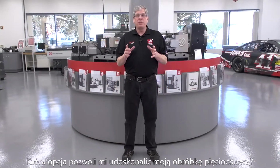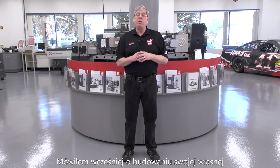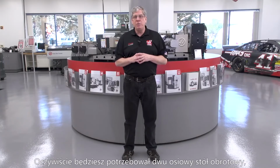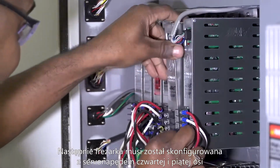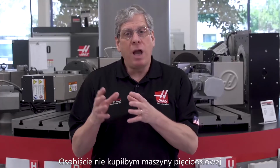So, what options can I get that'll improve my 5-axis setup? I talked earlier about building your own 5-axis machine. Well, the following options will turn any 3-axis Haas mill into a 5-axis. Obviously, you'll need a 2-axis rotary table that fits inside the machine. Then, the mill needs to be configured with the 4th and 5th axis drive options to power the motors on the rotary. Personally, I would not buy a machine for 5-axis without the following options. They make life so much easier during setup and operation.